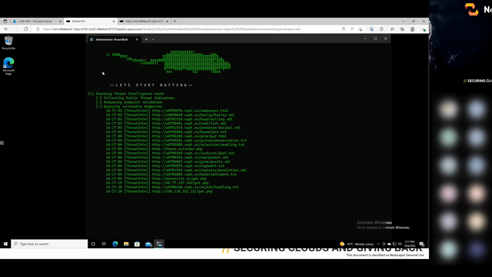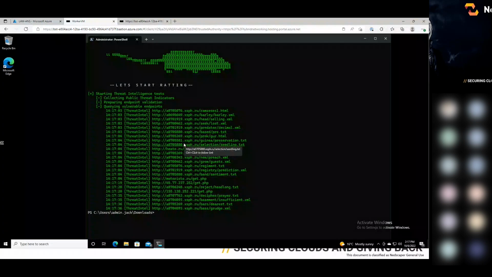We will also publish this script after this webinar, so you can download it from our GitHub and try to self-inspect your own firewall. It does work for the Azure Firewall, and if you have another firewall that uses threat intelligence, you can use the same script to test your own devices. So now the script has run, so potentially the bad actor is trying to connect to all these Russian websites. Unfortunately, they're all Russian. So let's see what happens within the Log Analytics workspace.